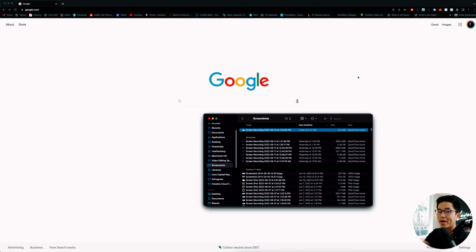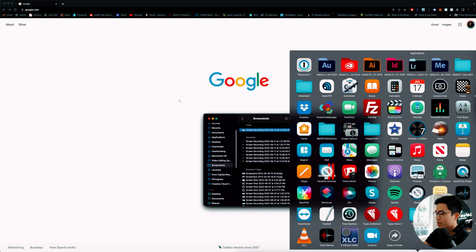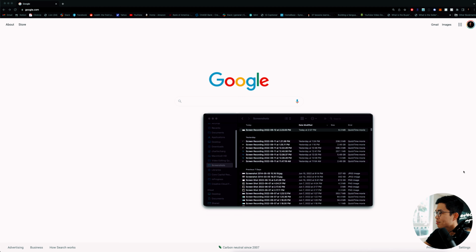Now, if you guys aren't on macOS Mojave or newer, and you have an older version of macOS, it's very similar. All you're going to have to do is go to the QuickTime app. So I'll open up Applications right here and find QuickTime. But if you go to the very top toolbar and click File, you can come here to New Screen Recording. You'll click on that, and that's going to open up this toolbar, and it's the exact same process as what we went over a while back. If you decide you don't want to take a screen recording, of course, you can exit out by pressing this. So that's how you record using QuickTime.